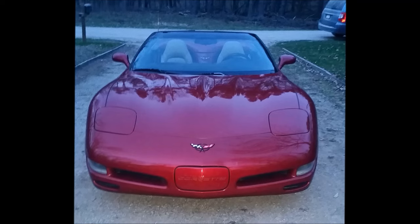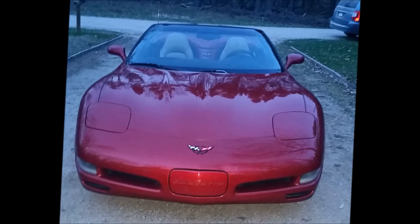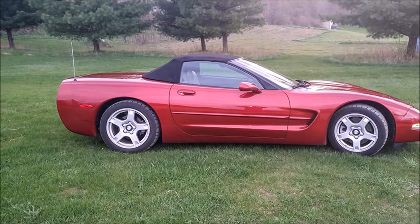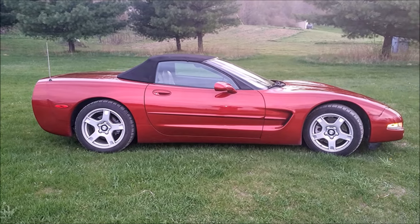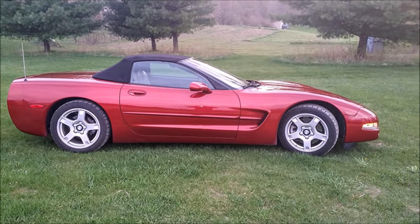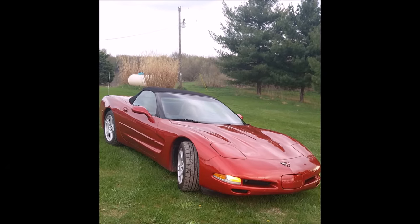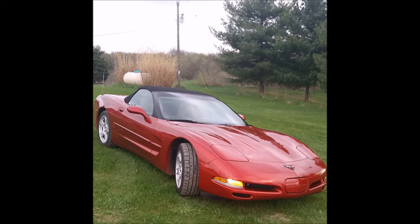Page two. I finally found what I was looking for in April of 2016, a 1999 Corvette convertible. Magnetic red, tan leather interior. It was perfect. It had higher miles, so the price was right. It has the old wagon wheels on it right now, but I just bought a set of magnesium wheels, and I'll be installing those sometime in May of 2017. Well, Rick, if you've gotten this far in the letter, please enjoy the pics, and we have, and we do. Thank you for the vlog, the website, and all you do for the Corvette enthusiasts around the world. It's truly an American sports car on a global stage.